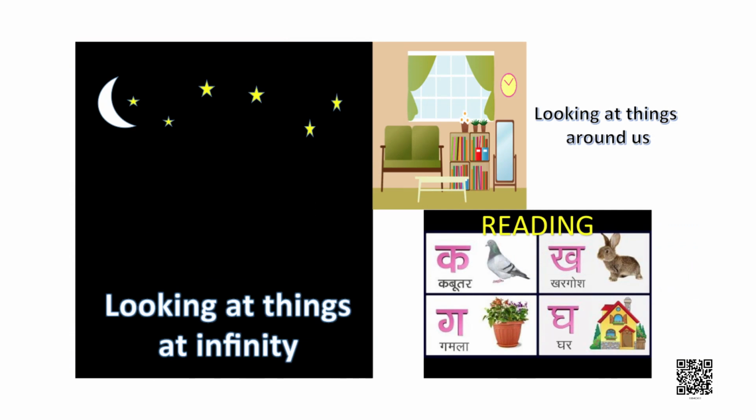Now, it's time to talk about one very important quality of the eye lens. I just told you, children, that eye lens is made up of fibrous jelly-like material. Its curvature or focal length can be changed to some extent with the help of ciliary muscles. But why should the curvature or the focal length of eye lens change? This is because, sometimes you have to see far off objects like stars, and on other occasions you might have to see things around you or just read some text from the book.